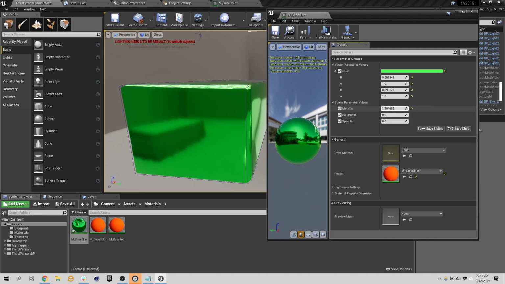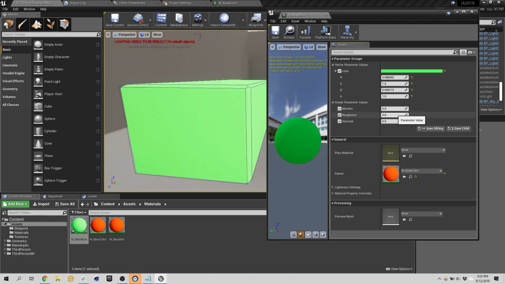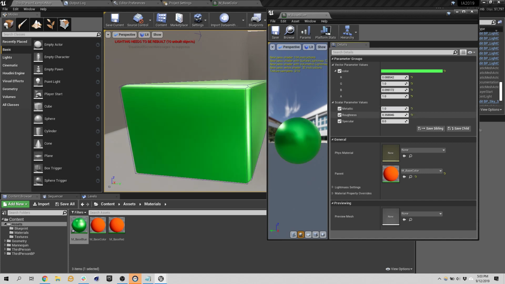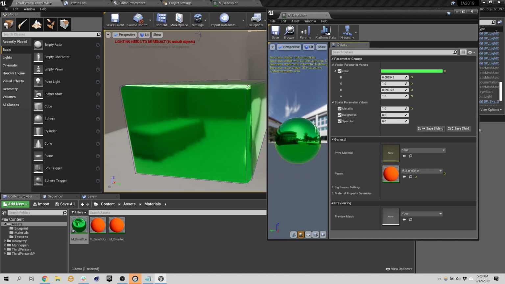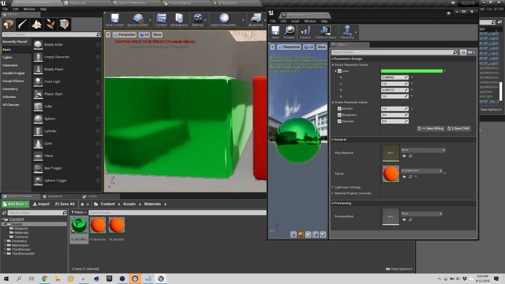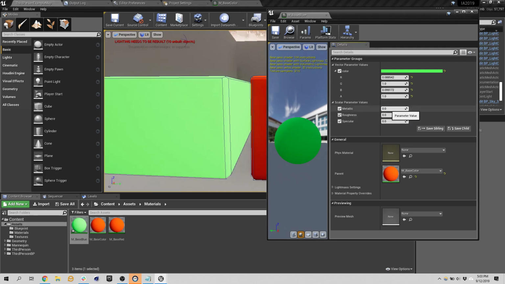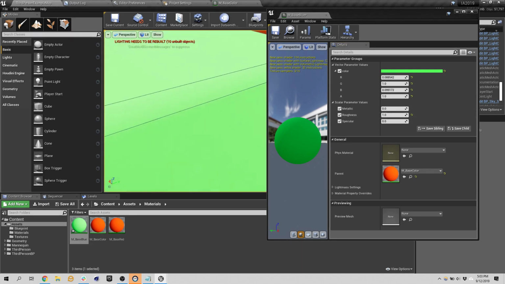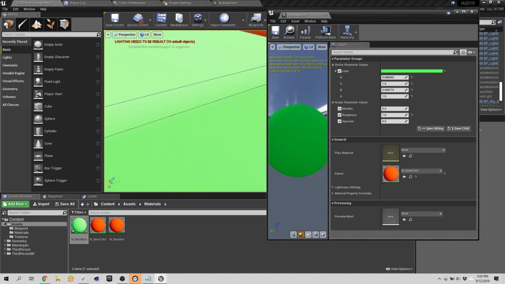Let's go back down a little bit. Again, these are 0 to 1. Let's do roughness. So really you can't tell it. Roughness and metallic I usually put together. So I have 1 for both of them. It's super shiny, or 1 for one of them, and 0, it's shiny and reflective. Right, so there's no roughness, it's completely smooth. But then if I get rid of metallic and I go into roughness and I do 1, it's going to look like a rubber ball. It's going to be very matte, but this color makes it kind of hard to see. You can actually see it better here with this sphere, or on your own computer.